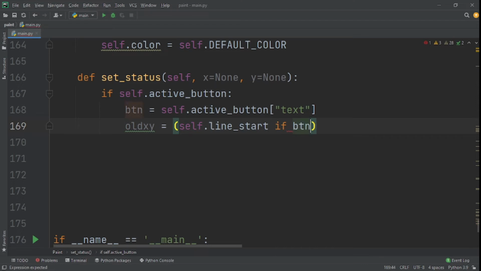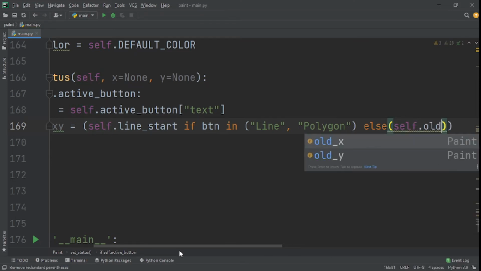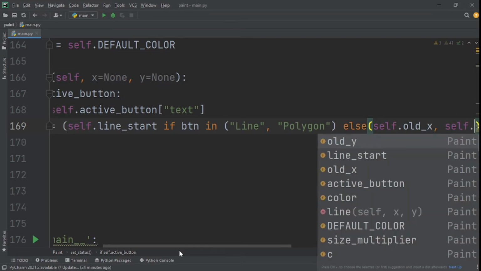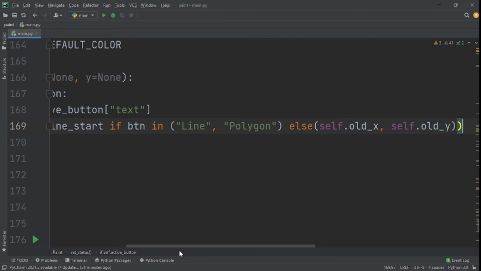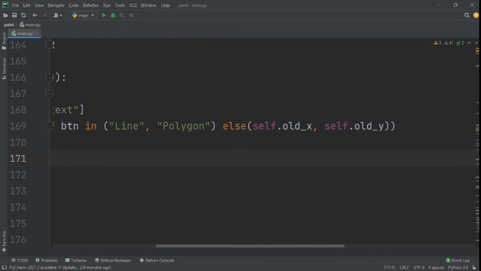And put our if statement here. If button is in line or polygon, then we say else self.old_x and also self.old_y. So make sure it looks exactly like this.